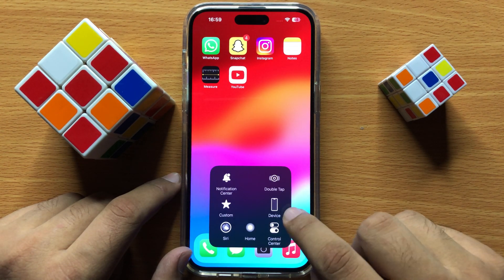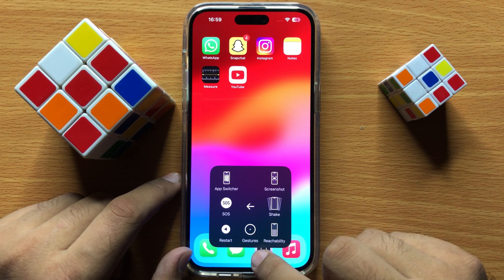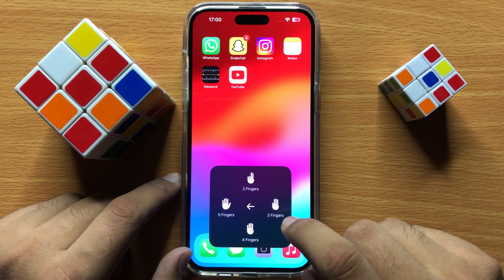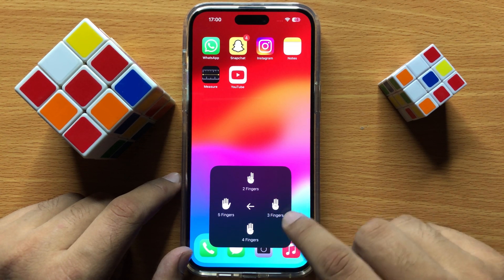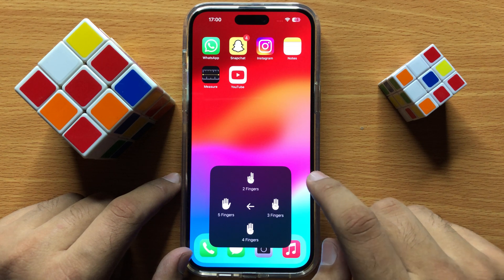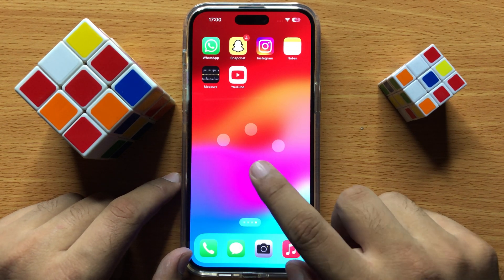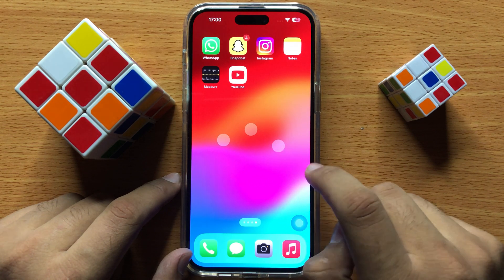Then click on Device, then click on More, and here you will see a Gestures option. Click on Gestures and from here it will give you a choice of 2 fingers, 3 fingers, 4 fingers, or 5 fingers gesture. Choose one of these 4 options and it will create and turn on that finger gesture.